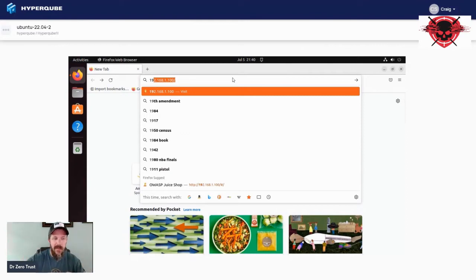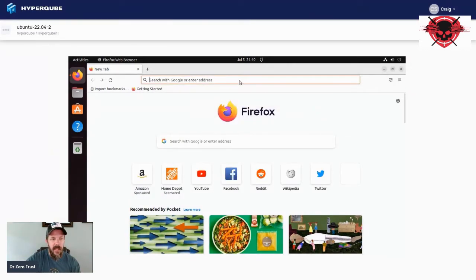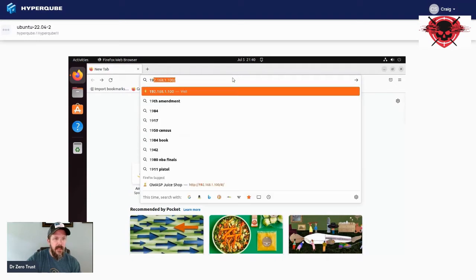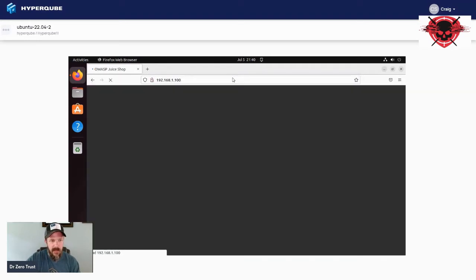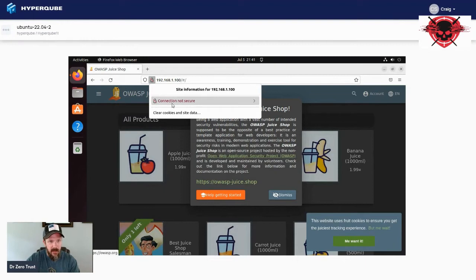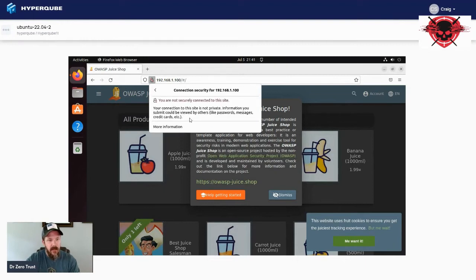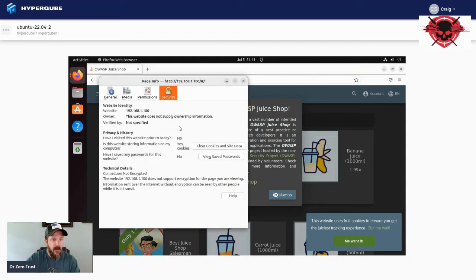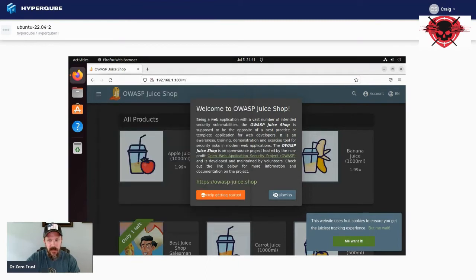Let's look at what it looks like when we have a bad SSL certificate management issue taking place. You've probably seen this in the past going to different websites. So there's the site. We're using the same vulnerable juice application. Here's your old juice app to buy your juicy juice. Click on the link. Notice that you see that it's no good. Connection is not secure. There's no TLS, no SSL, nothing taking place, unsafe site, etc. You're going to look at it. Nothing good is going on here. The certificate is not managed at all. So this is a problem. This is not what you want to see. And it is a very, very big issue, like I showed earlier.